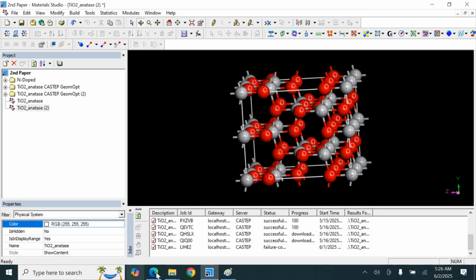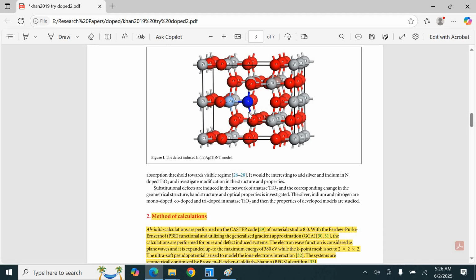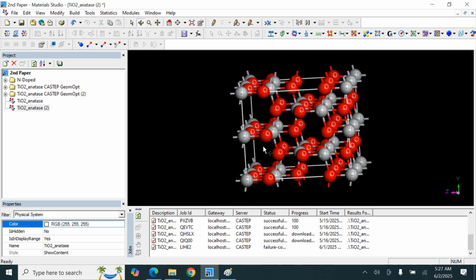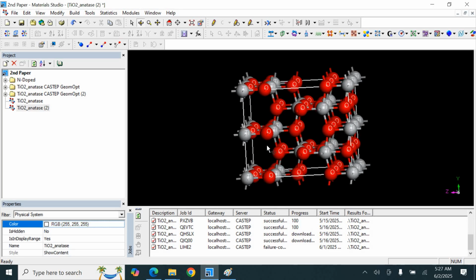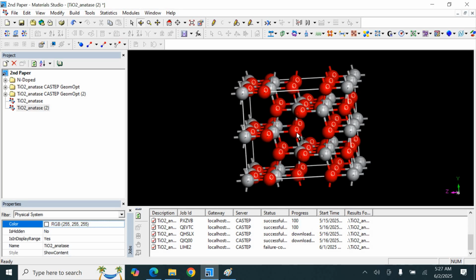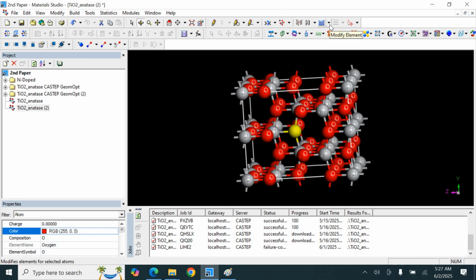If you see, they just dope nitrogen on the oxygen side, and silver, Ag, is on the titanium side. So how to dope this?